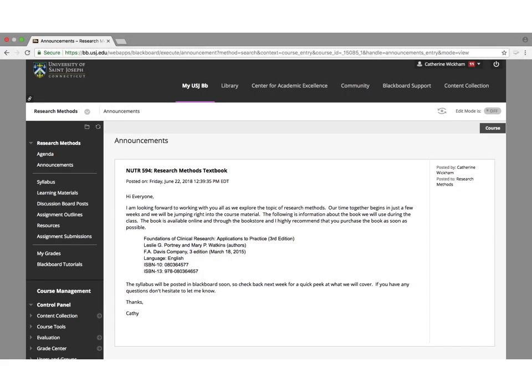We will also use Blackboard extensively throughout our time together. Class announcements and reminders will all be made through Blackboard. Also notice the links in the menu on the left of the Blackboard screen. The syllabus link includes a copy of the syllabus as well as the course schedule and topic outline. The learning materials link includes information such as PowerPoints and readings. The discussion board post link is just that, a link to the discussion board threads.